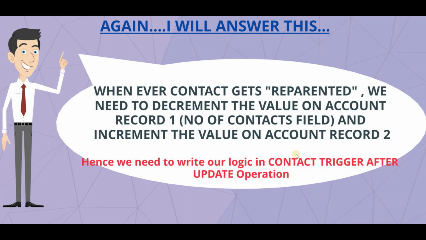So we understood that it's an update. Why? Because whenever a contact is getting updated, we need to write our logic. So we understood that it's an update operation on the contact trigger. How have we decided whether it is after or before? So remember the thumb rule: if you want to pre-populate the existing record or you want to throw an error based on the existing record's data, then you need to use the before event, else you need to choose the after event. So in our scenario, we're actually trying to update the account record, not the contact record. We are trying to update the account record associated with that contact.